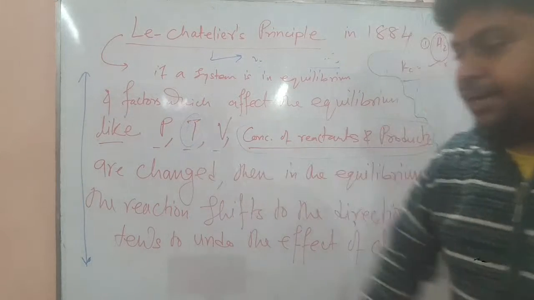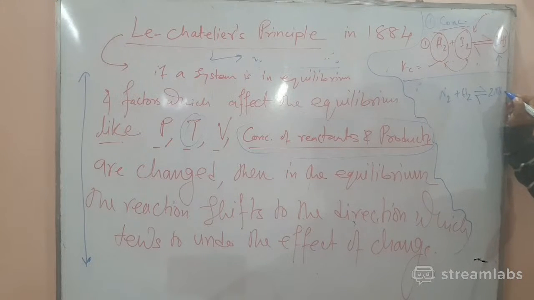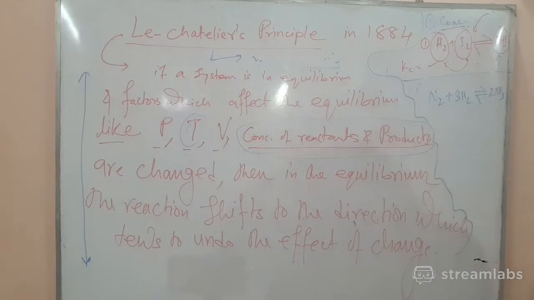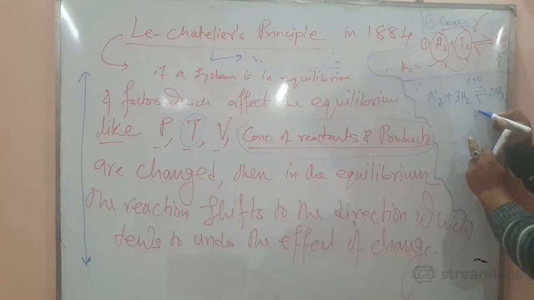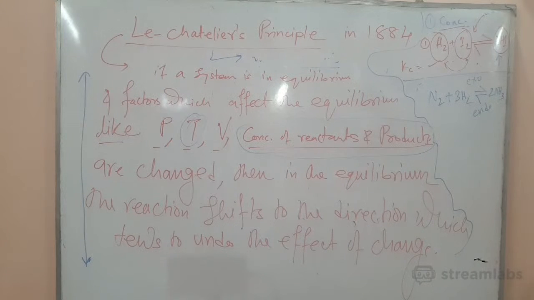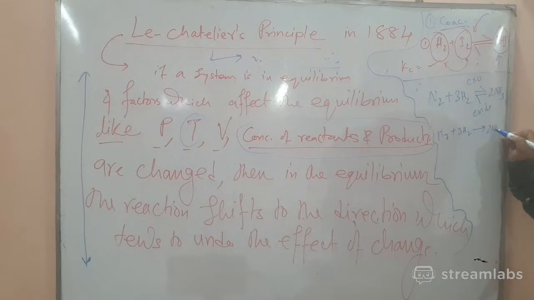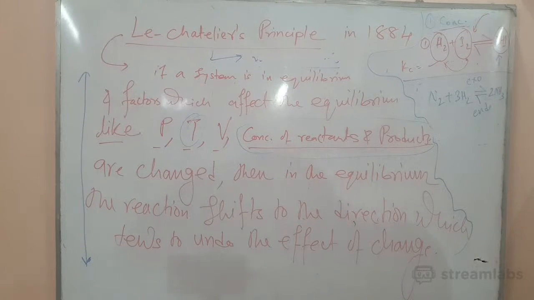Let me make you understand temperature. Suppose, for example, N2 plus H2 is reacting to form NH3. This is the reaction, right? Okay. Now, suppose the forward reaction is exothermic and the backward reaction is endothermic. Suppose it is actually so. The forward reaction is exothermic. Meaning, if N2 and 3H2 directly give 2NH3, if it wouldn't be reversible, then it would be what? Exothermic. So the backward reaction will obviously be what? Endothermic.